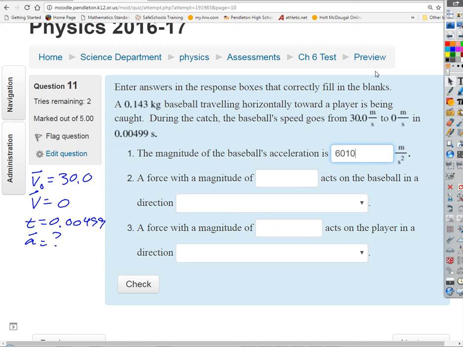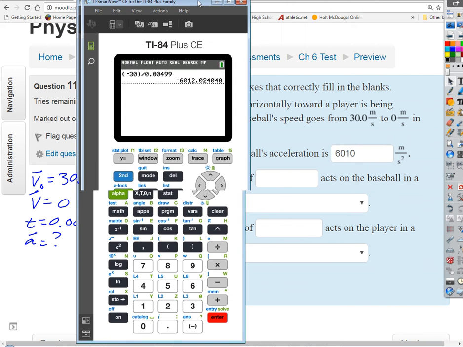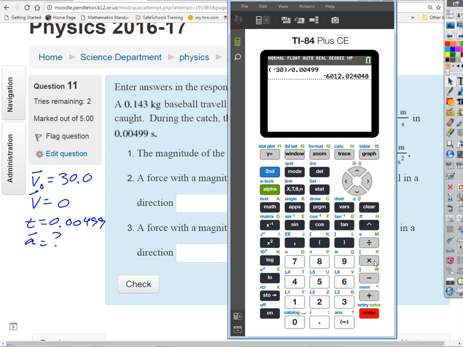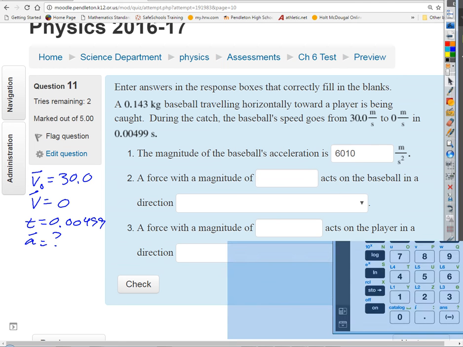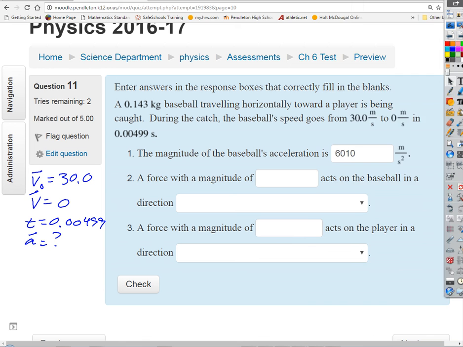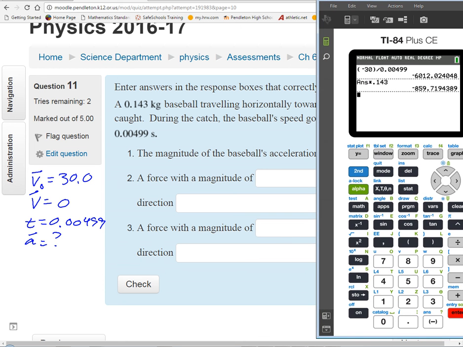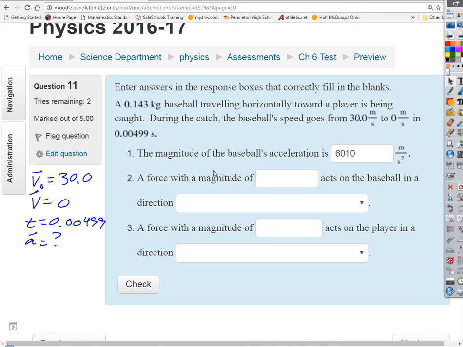Okay, so then what's the force acting on the baseball? The speed, the gravitation. Okay, we got too many things going on. What's it going to be? Caleb, how am I going to get it? You times it by the mass. By the mass. Okay, so we're going to take that quantity, which I've got on my calculator still, times m, times 0.143 is that. Now the sign might not be right. Oh, it just wants magnitude, so it's going to be positive, right? So positive 860 newtons, I guess, and that's pretty reasonable.